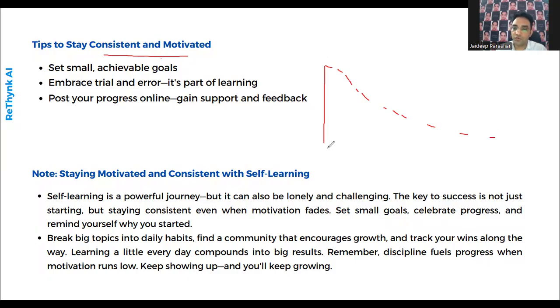Okay, instead of this, imagine this particular scenario. You start learning one thing at a time with us, and with time you keep growing. Remember where you will be in another 6 months or a year. You can be the expert of your domain. So set small achievable goals. Don't be in a hurry to learn everything in a day.